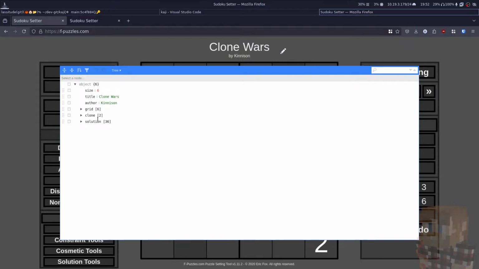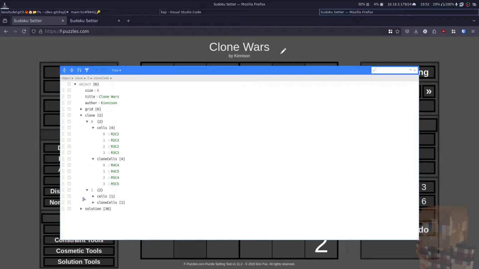Importantly, we can see in Clone Wars we have this clone region, which is a list. It has two objects in. The objects have cells and clone cells. They're lists, which are cell indications. And row 2, column 2 is row 4, column 4. Row 2, column 3 is row 4, column 5. So we can see these in order as the clone pairs, essentially.